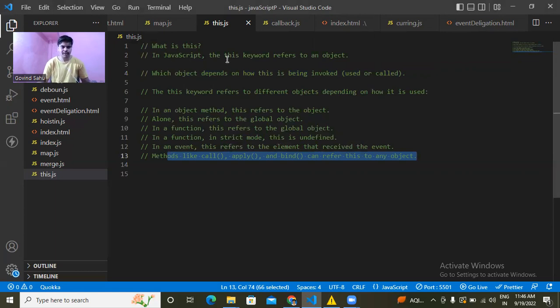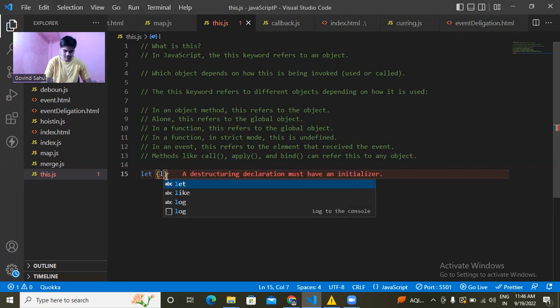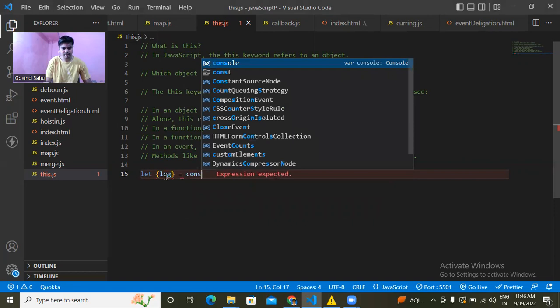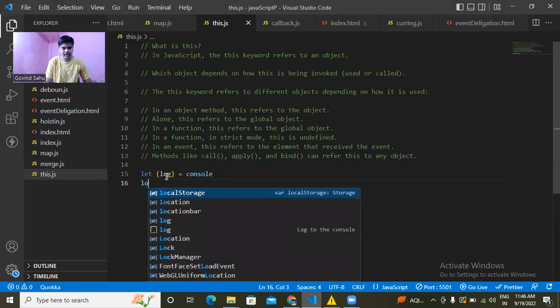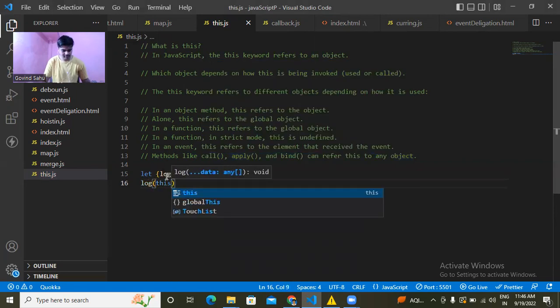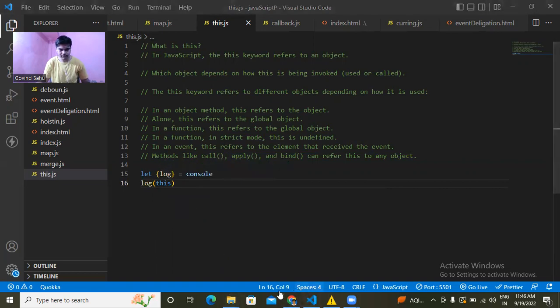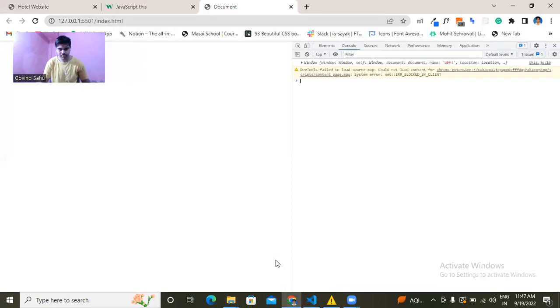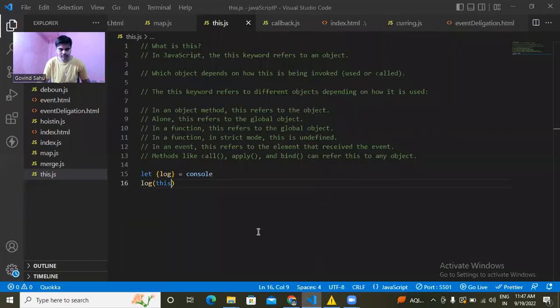So in JavaScript, the this keyword refers to an object. If I first destructure console here, and after that console, and here I write this, and I go to the browser.